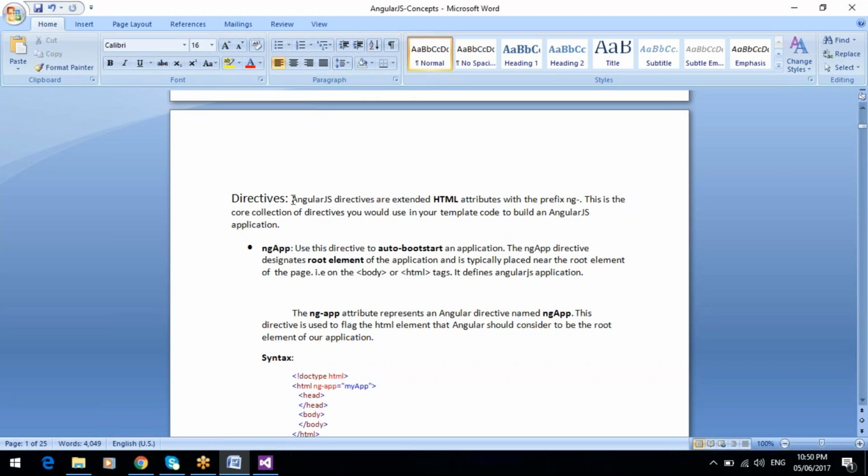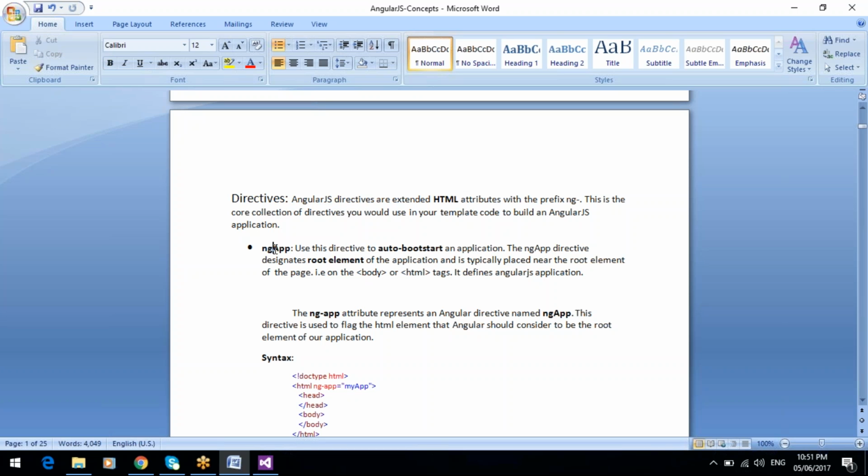Okay, for example, for the text box, id, name, placeholder, all these are attributes. Okay, so like all these attributes, we can use directives in AngularJS. Okay, so we have a number of directives in AngularJS, which are called directives, nothing but attributes. Okay, these are all extended attributes.